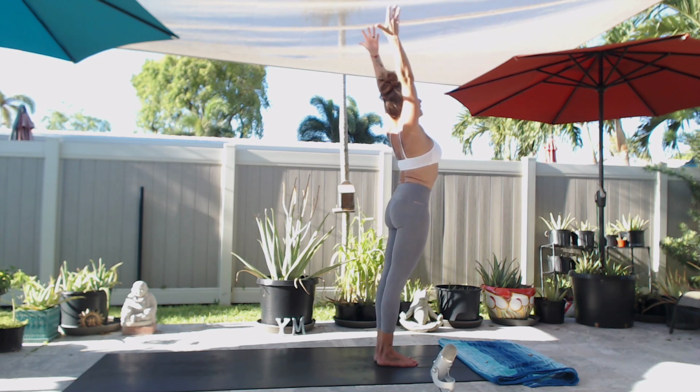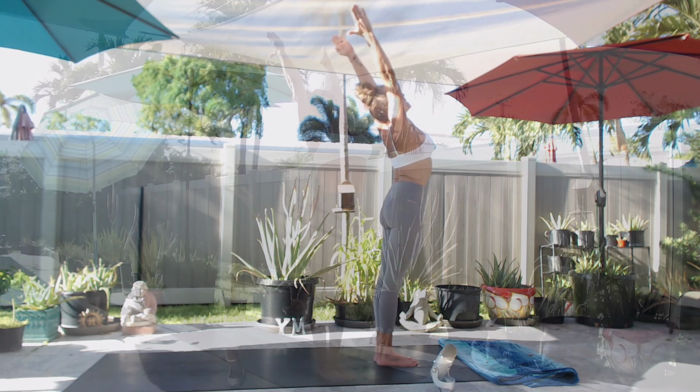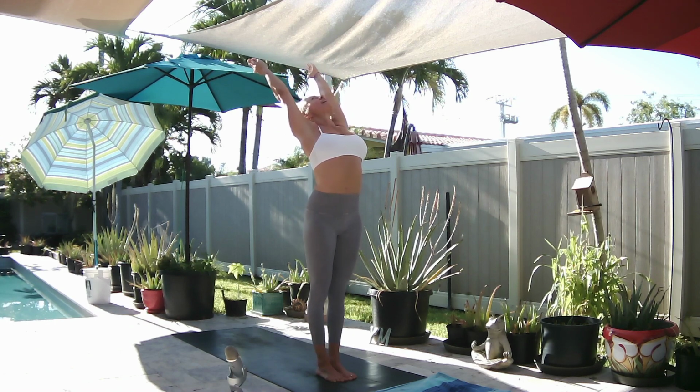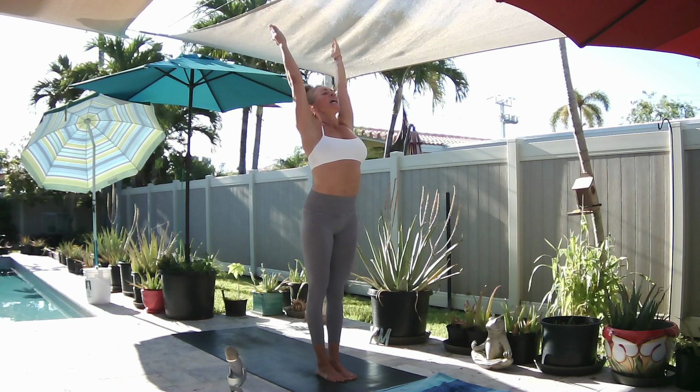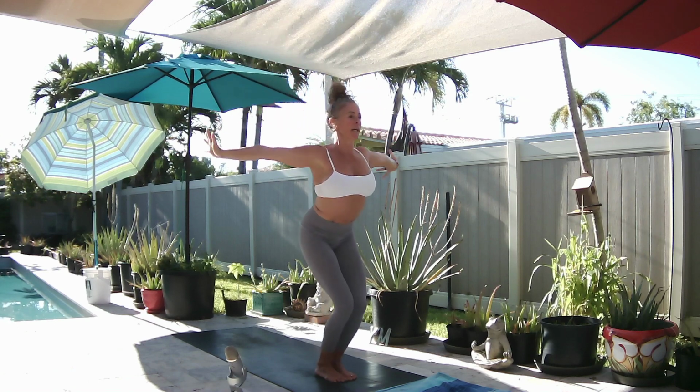Rise up to standing. Firm your thighs. Lengthen your tailbone towards your heels. Lift your belly to the heart and your heart to the sky. Two more breaths. Energize your arms and fingers. Inhale, bring your gaze forward. Soften the knees. Open up the arms.